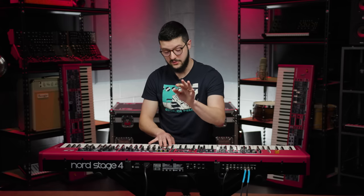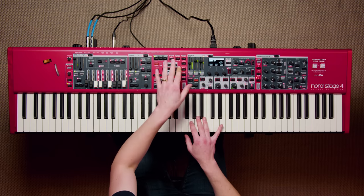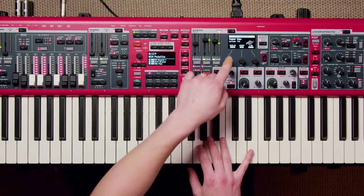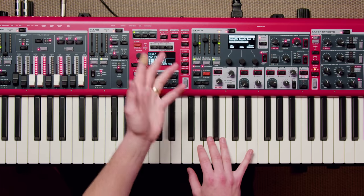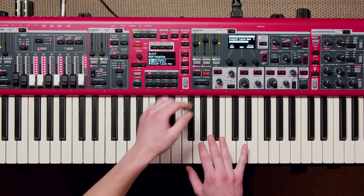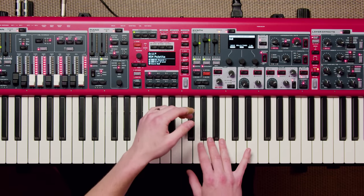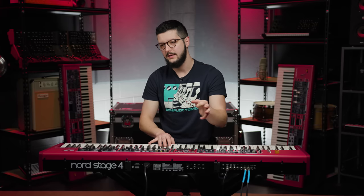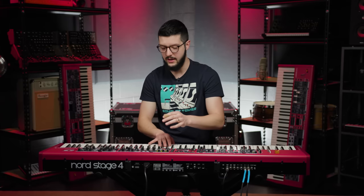Another cool feature is solo, which allows you to just hear individual sections. So right now this is synth A, which is a super saw. Here's strings, which is B, and C, which is a bell sound. And then I turn it off, I can hear them all. That's a really cool way to tweak each sound individually by being able to solo them. But back to the effects.